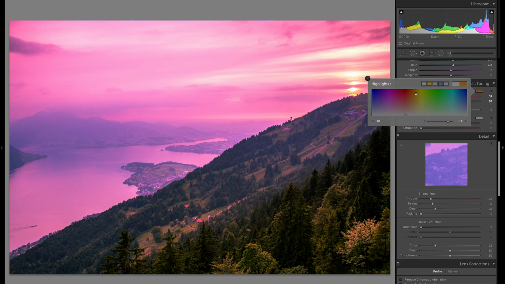Now, even though usually I like to add warm tones, in this kind of photo, I'm actually not sure what I want to go for. So once again, just try all of the colors, and go for a relatively high saturation at first, so you actually see the color and don't just have a very faint idea of it. And here, let's actually try a little bit of a bluish color. I'm not sure if that works. Yeah, I actually think it's quite difficult. Let's see what the warm tones do.